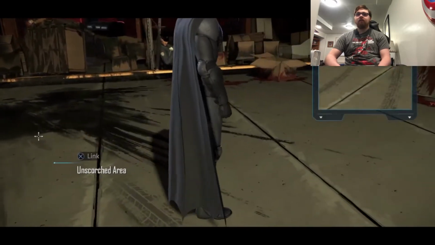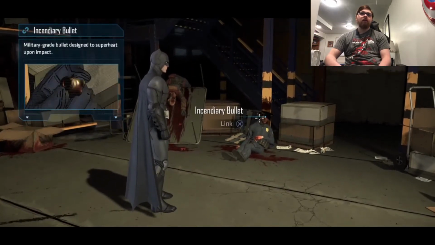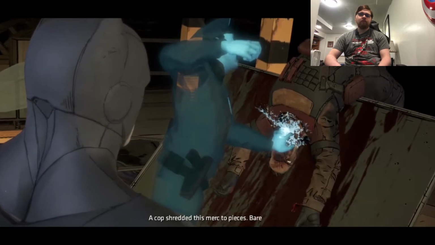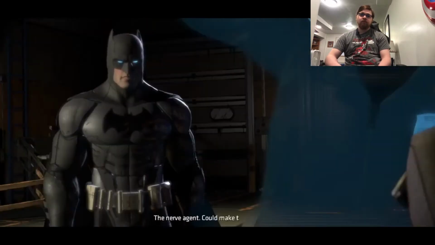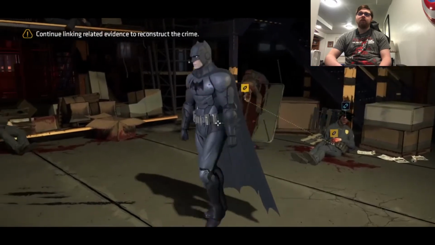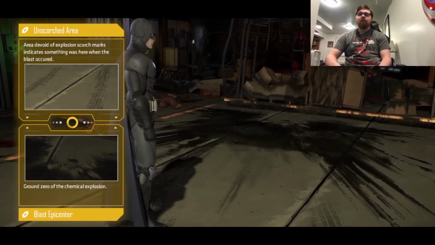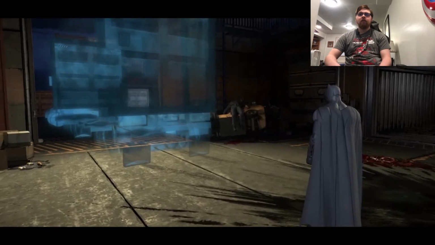Now I gotta link this stuff. Okay. Bloody hands. I'm gonna say the bloody hands are linked with the claw face. A cop shredded this merc to pieces, barehanded. God, what would cause someone to do that? The nerve agent could make them psychotic. We should probably link the unscorched area with the epicenter, just to see if that links any. Someone drove off after the explosion.